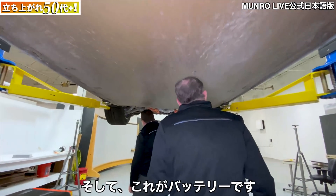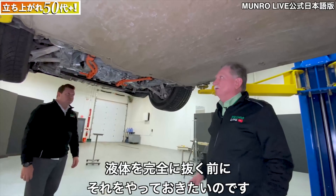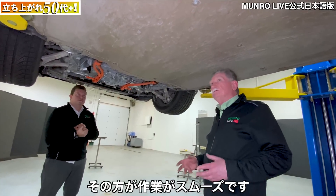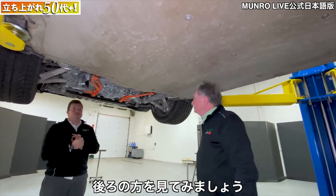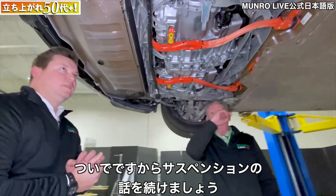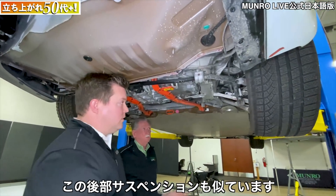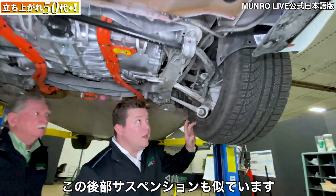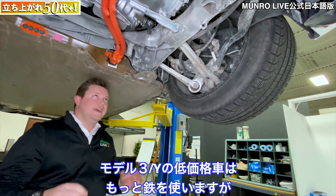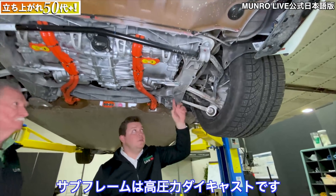Right here is the battery — that's what's coming out next. We want to do that before we start letting the fluids out; it's just less messy. Let's go to the rear and have a look at the suspension. This rear suspension is very similar to the front. If you think of the Model 3 and Model Y — lower cost vehicles with more steel — here you see primarily aluminum.